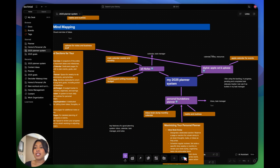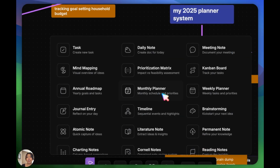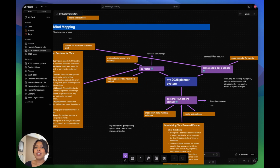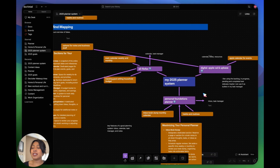And they have this template here. So they have templates so that you can just get started with it. So I used the mind map template here and it had all these color codes already and everything. And it just gave me a structured way to brain dump all of the sections I wanted in my planning system. Monthly reviews, routines, budgeting, goal tracking, just a good way to see everything visually, and it just made it so much easier for me to figure out what went where.